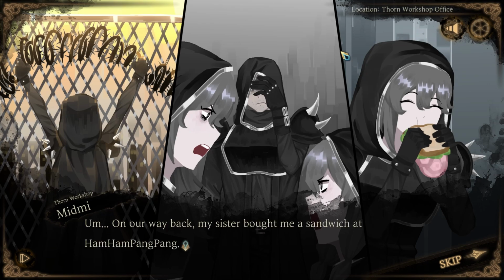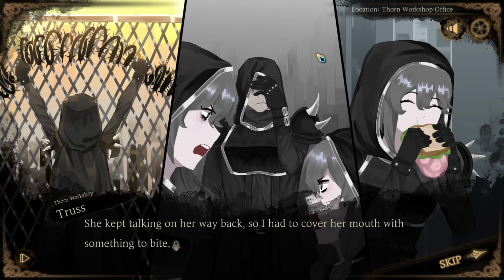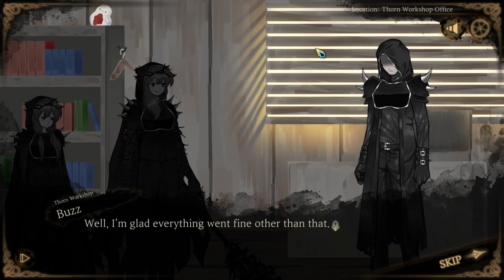On our way back, my sister bought me a sandwich at Ham Ham Pang Pang. Oh, that doesn't look too good. You had a sandwich and talked a lot. She kept talking on her way back, so I had to cover her mouth with something to bite. Exactly. Too many words. What do both of you even mean? Nothing good, right? Well, I'm glad everything went fine, other than that.